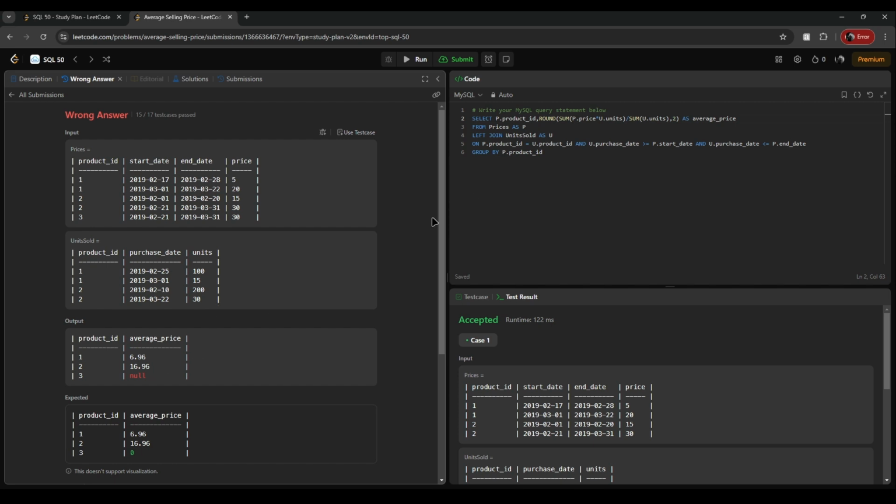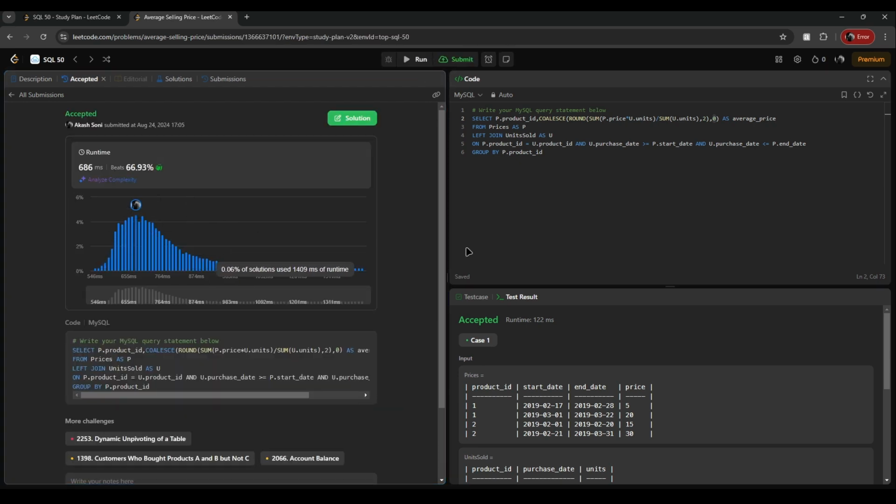To handle this issue, we can use either the nullif function or the coalesce function. So let's use the coalesce function. It will replace the null values with the given parameter, let's say I have written here 0, so it will replace all the null values with 0. So let's see if it is working or not.